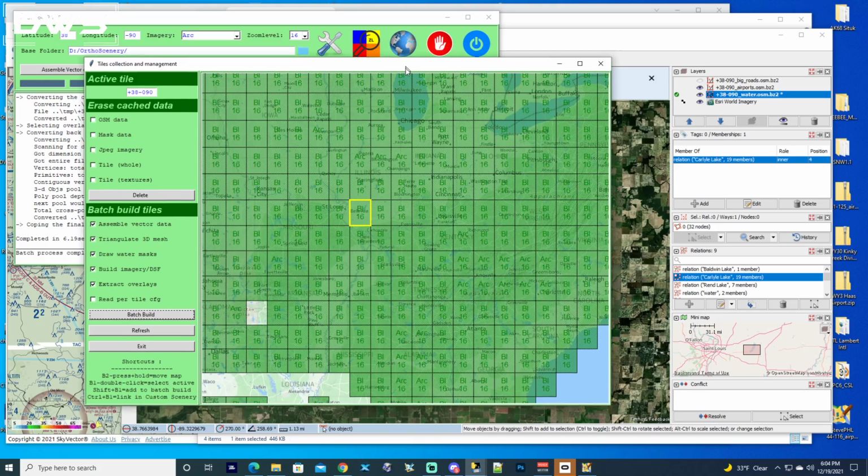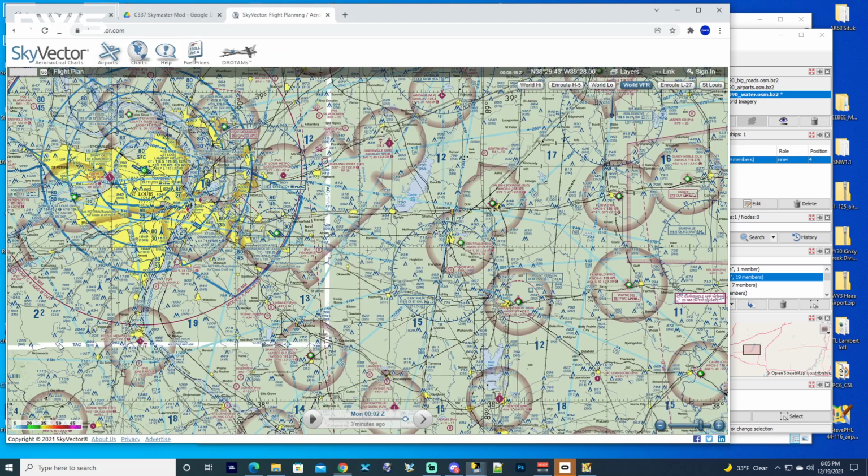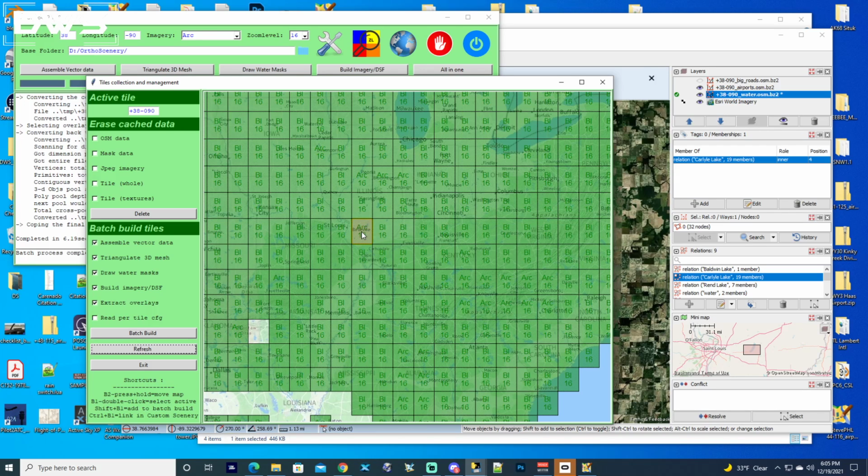So again, the tile: I'll go ahead and click on the world. Let me refresh this, okay, this is the tile right here. I'm going to hold down Shift and hit the left mouse button. That highlights plus 38 minus 090. So that references the southwest corner right here, and it goes up to this corner, and then over here to this corner, and then down here to this corner. So everything within that tile, 1 degree of latitude by 1 degree of longitude, will be remade.